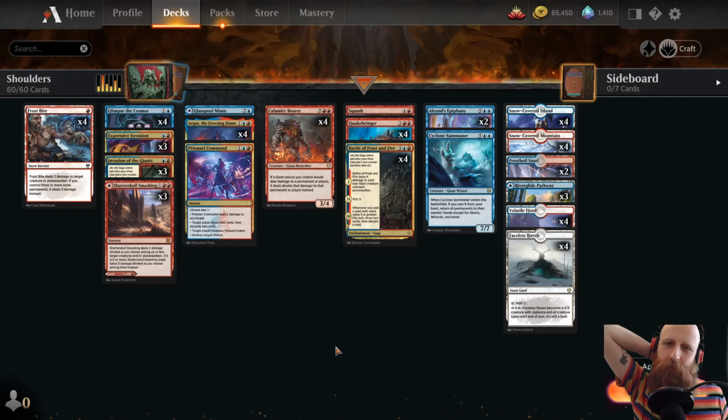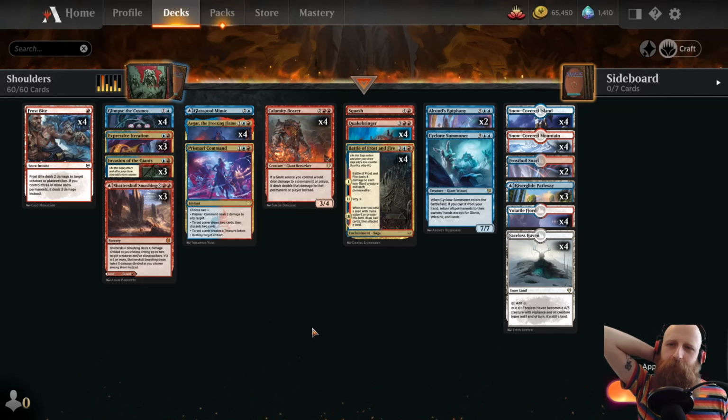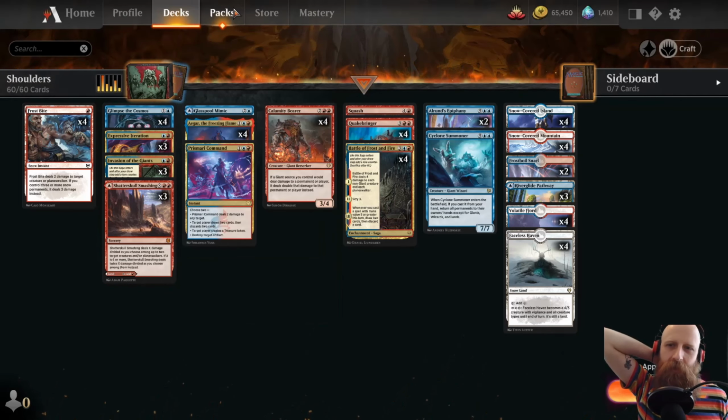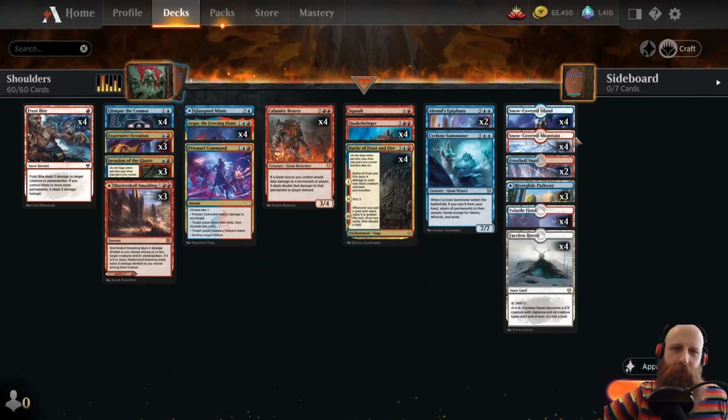Yeah, look, the deck was a blast. It was really fun. It's just, and we always knew this would be the case with Giants, it's a bit dirty. So I would like to find something else to do in the early stages of the game. I think this is too much fixing, which makes you rely really heavily on Battle of Frost and Fire. And sometimes you just don't find it, or you don't find lands, and you just don't last that long.